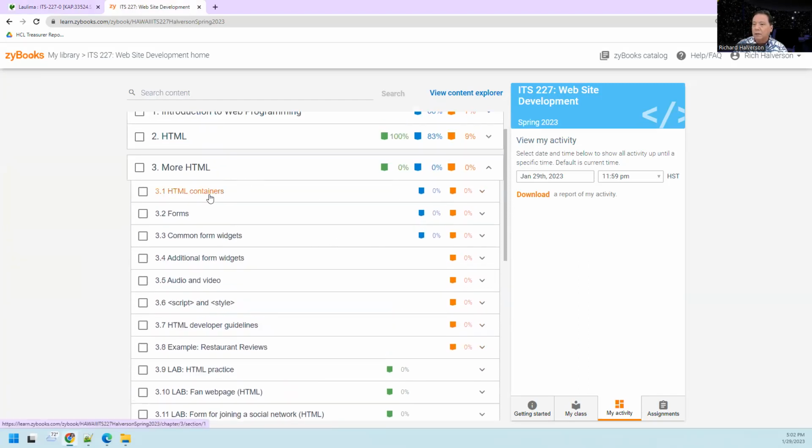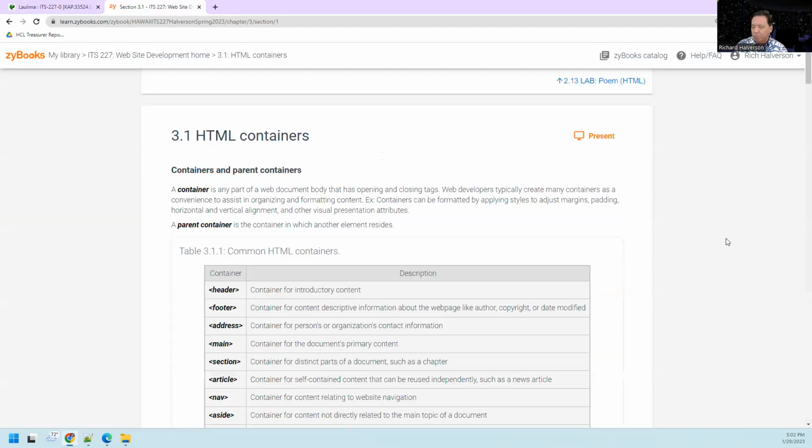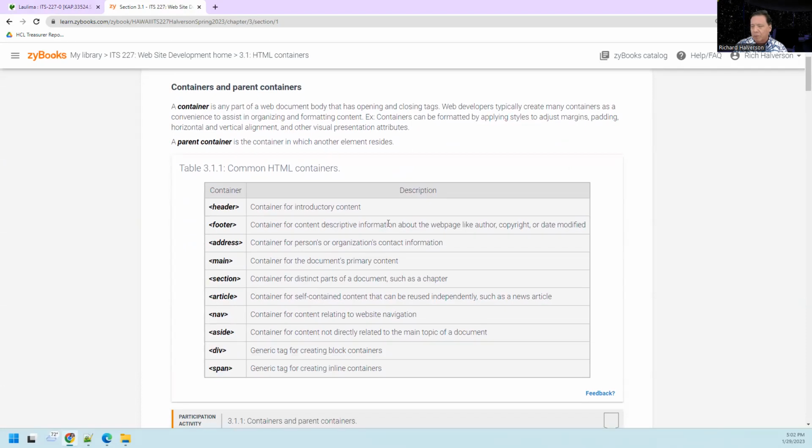So let's see, HTML containers. You should containerize the elements of your HTML document. They should go in one of these containers.